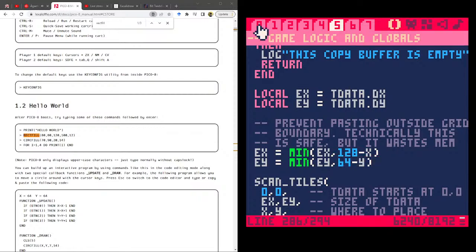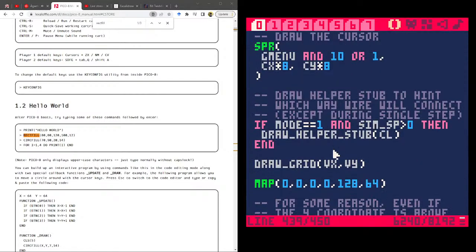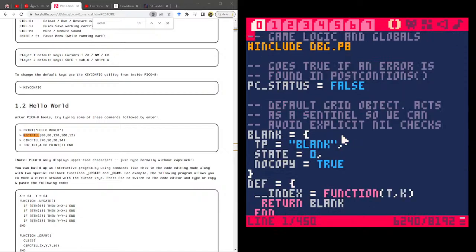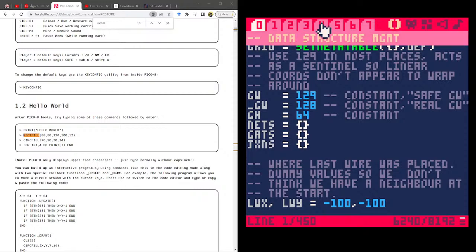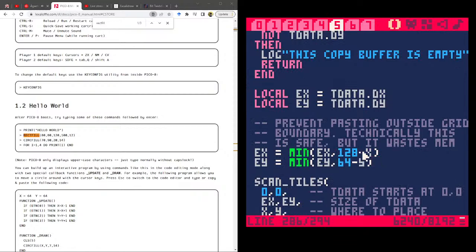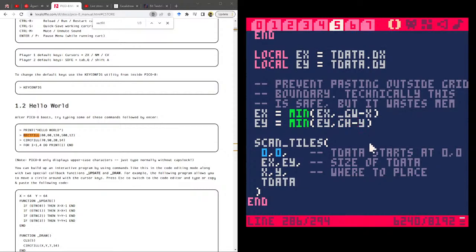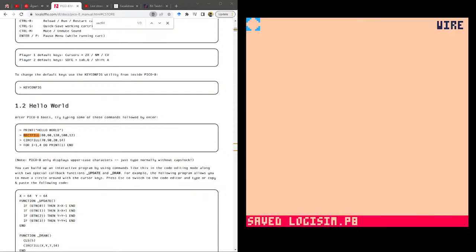Oh, shouldn't I be using GX and GY here? Yeah. Okay.